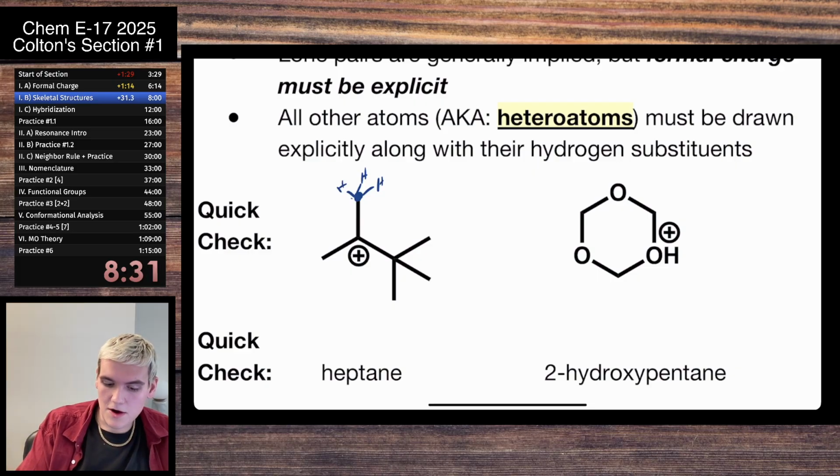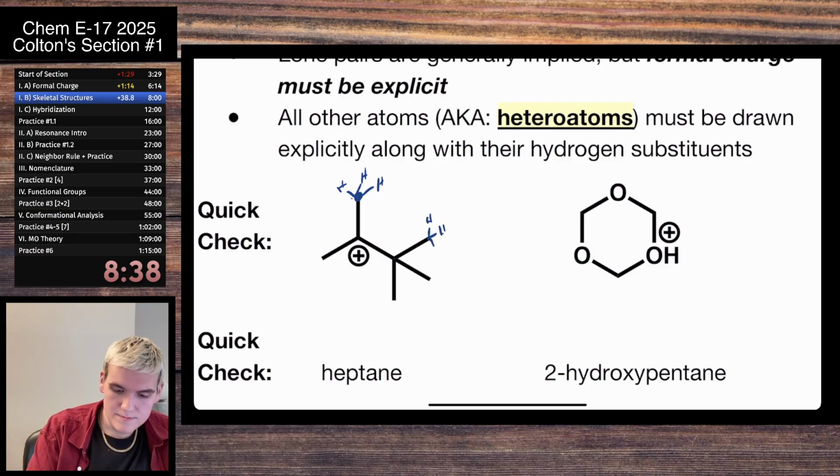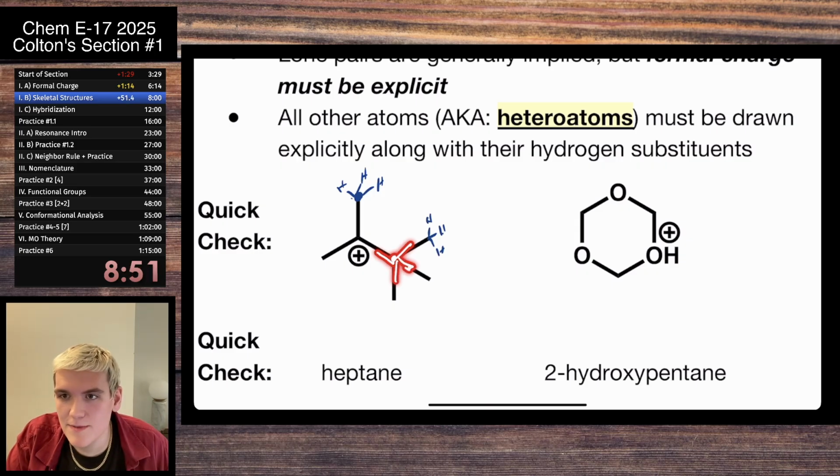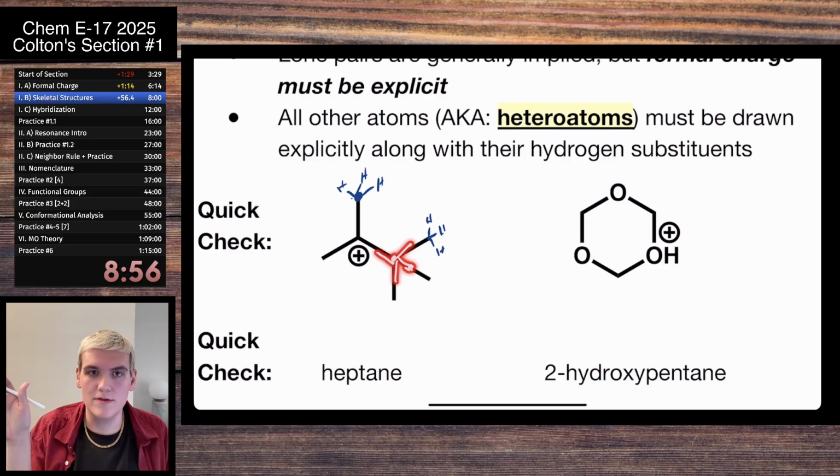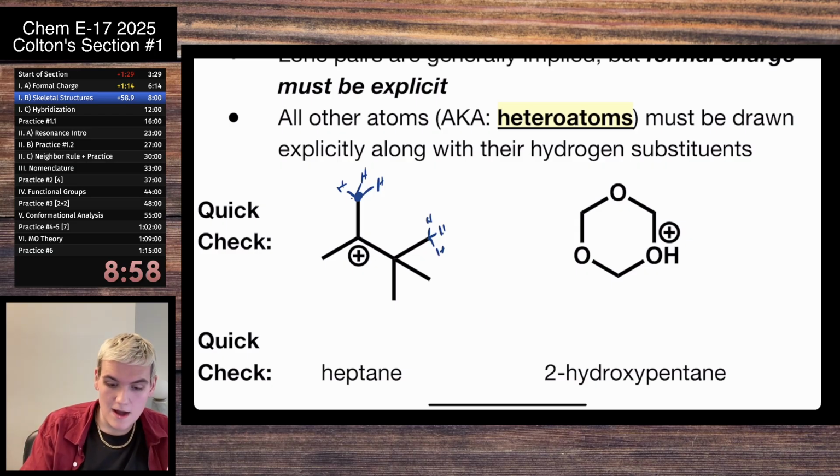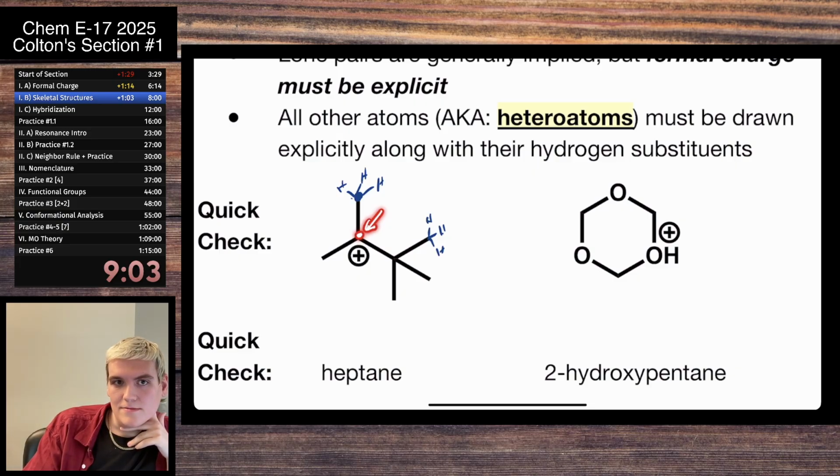Similarly, this carbon on the end, we know it's neutral and it only has 1 bond present, so we know that there are 3 hydrogens on here. How many hydrogens are on this carbon? She already has the 4 bonds on here. So she couldn't have a secret 5th bond even if she wanted to. Octet rule holds strong for carbon, so we can't have more than 4 bonds. So she doesn't have any hydrogens. And then the last one is this carbon here. So how many hydrogens are on this carbon?